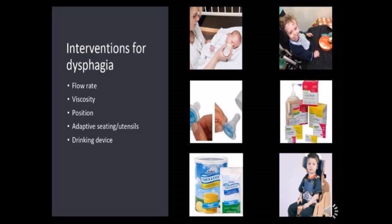How many of your kids have had to be on thickeners? My daughter was for a little bit when she was younger. Has she weaned off? Yeah, it was when she was little, like 1 or 2 years old. Okay. And I saw some other hands as well. So thickening is one of the things we can do if a child is shown to be aspirating for any reason in particular, whether it's neurological or anatomical. Slows things down, makes it easier to swallow, right?